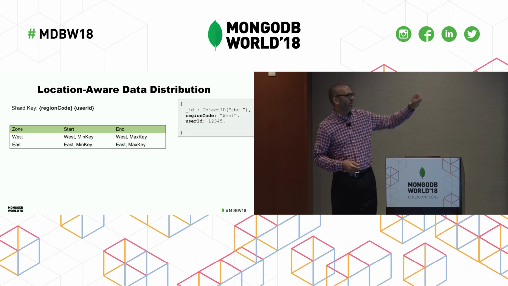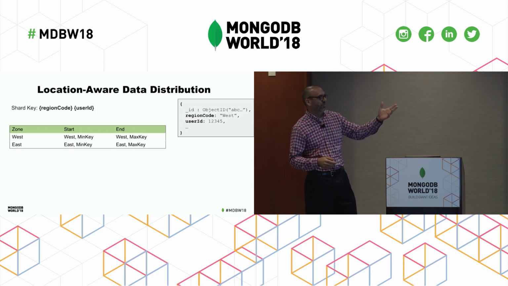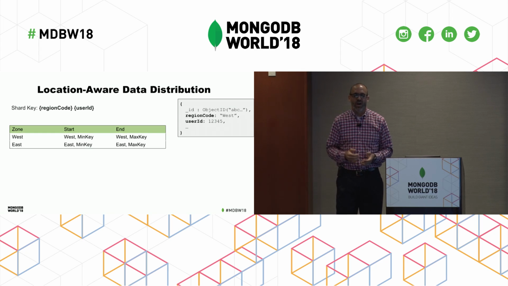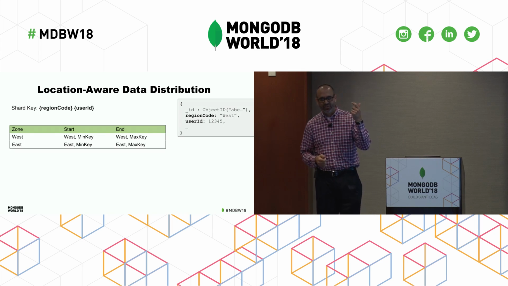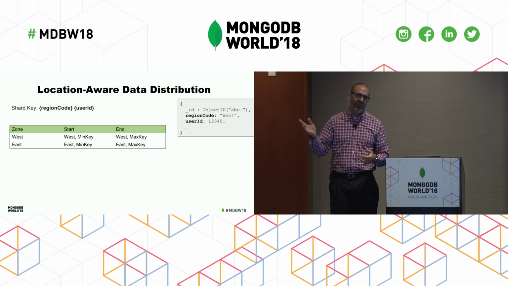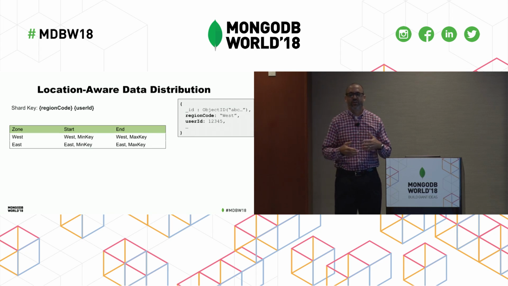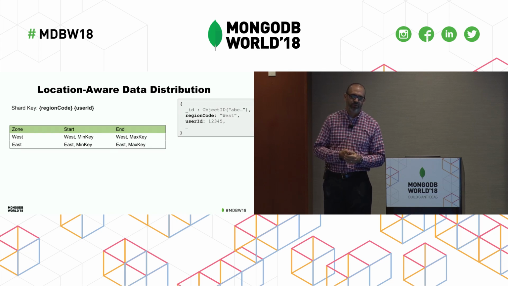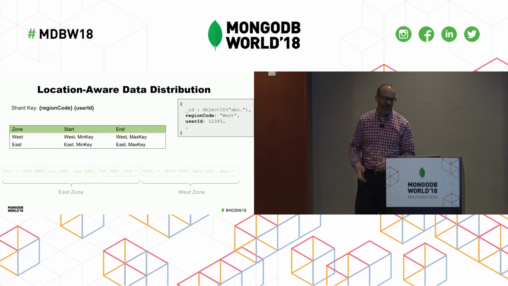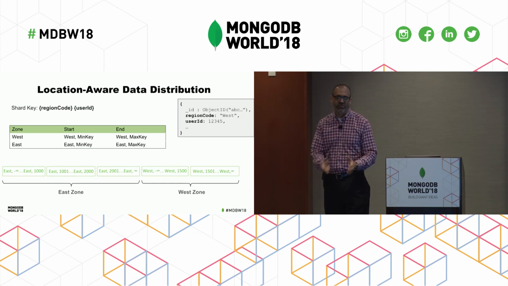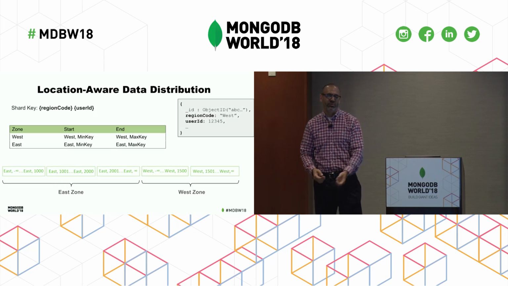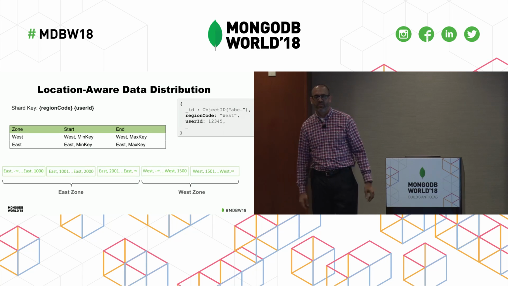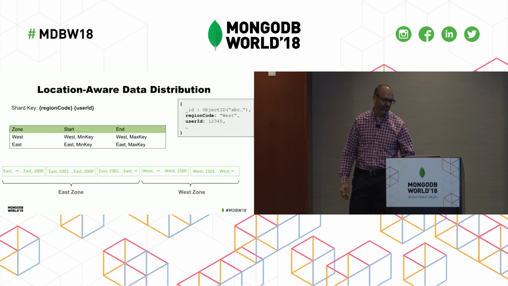But basically, you set up these zones. And in this case, we have 2 zones, West and East. For the West zone, the range of possible values of the shard key is that the region code must be West, and it can be any value of user ID. And similarly for East, the region code must be East and any value of user ID. And then if you think about how the collection is broken up into chunks, you'll see that all of the chunks where region code is East will be in the Eastern region, and similarly for West. That's essentially how you set that up.